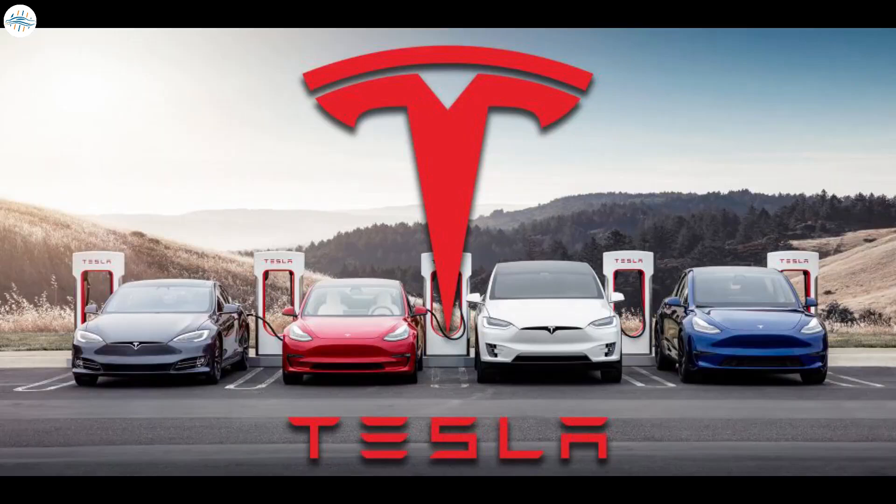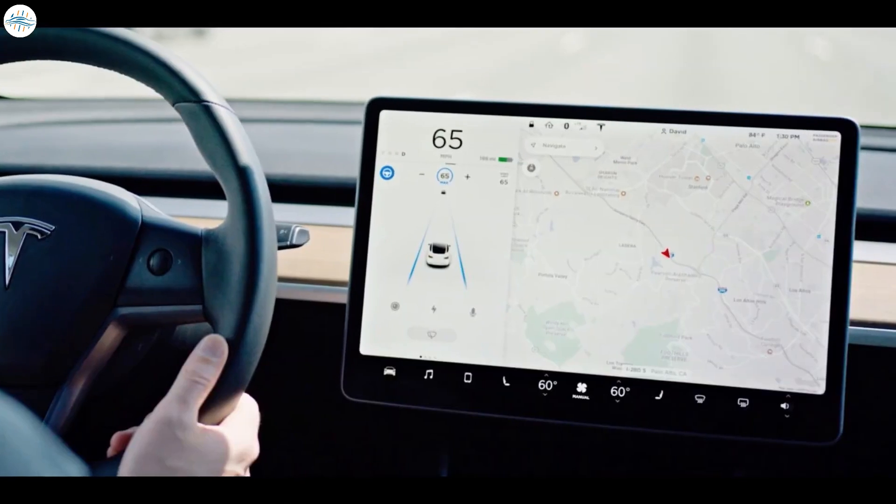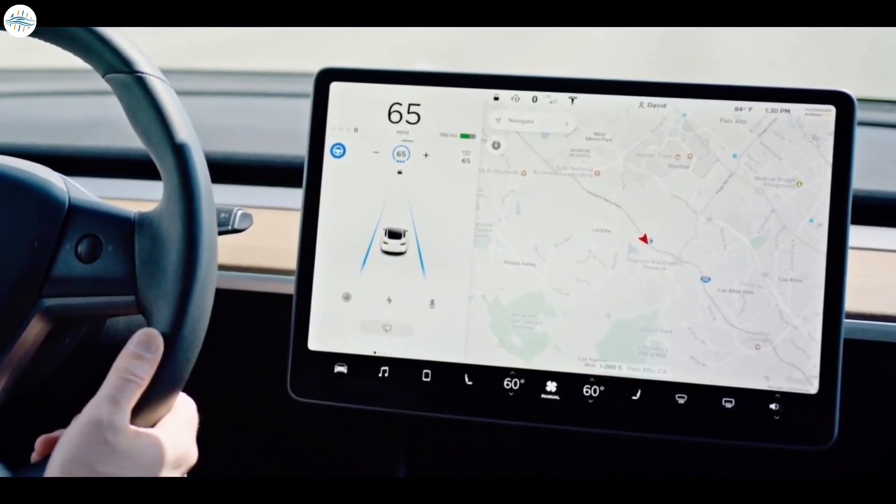In conclusion, researching the best charging practices can quickly send you down a rabbit hole of expert opinions. But if you trust what Tesla has to say, the guidelines are simple: keep your car plugged in whenever possible; use Level 1 or 2 charging during your daily routine and save supercharging for road trips; set your daily charging level between 50 and 90%, avoiding letting it drop below 20% or charging to 100% whenever possible. Outside of that, Tesla's software helps maintain and protect the battery.